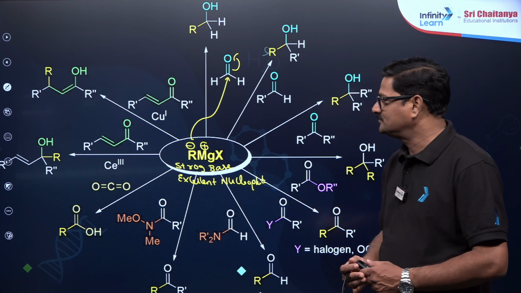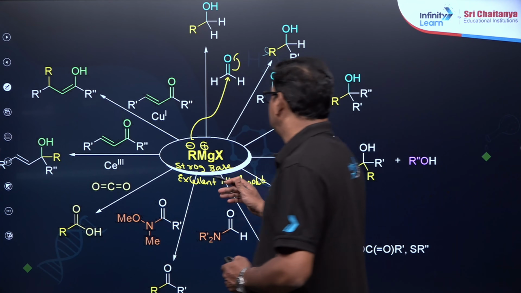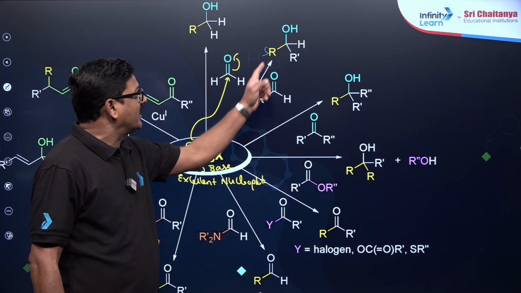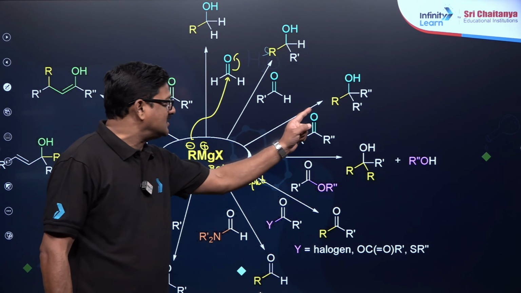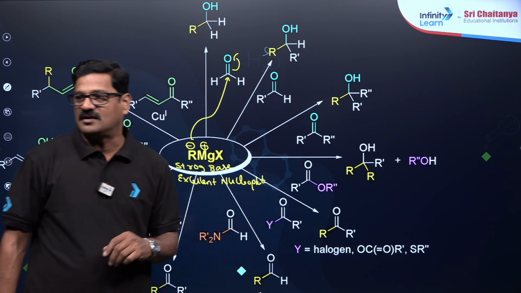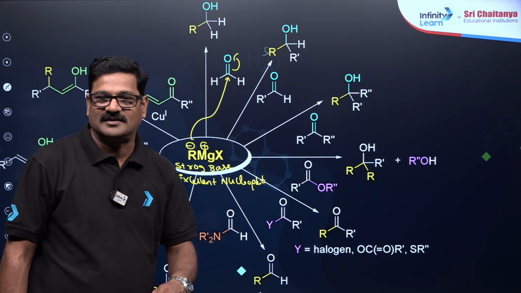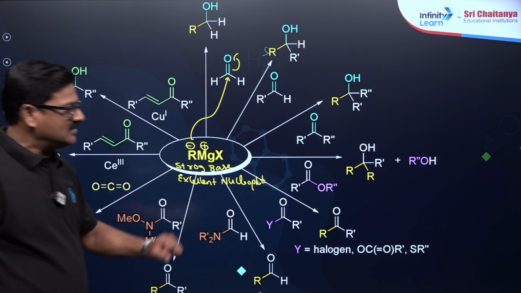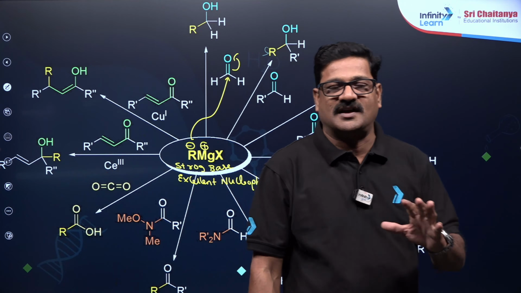a nucleophile. And you can see the Grignard reagent, formaldehyde primary alcohol, Grignard reagent with an aldehyde secondary alcohol, Grignard reagent with a ketone gives us tertiary alcohol. It is clearly mentioned in the NCERT. So, this is what is called route map, or you can make a flashcard with that.